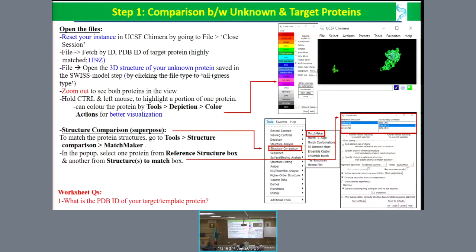So once you open Chimera, UCSF Chimera, the very first thing I'm asking you to do is fetch the PDB ID of your target protein. So far you have learned what your target protein is, which protein your sequence is most closely matched to. That is your target protein that you'll be fetching from PDB.